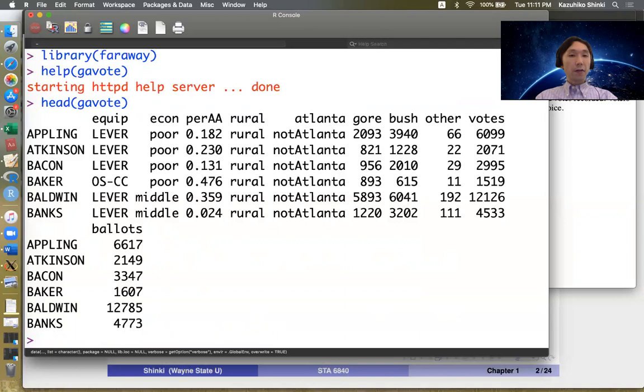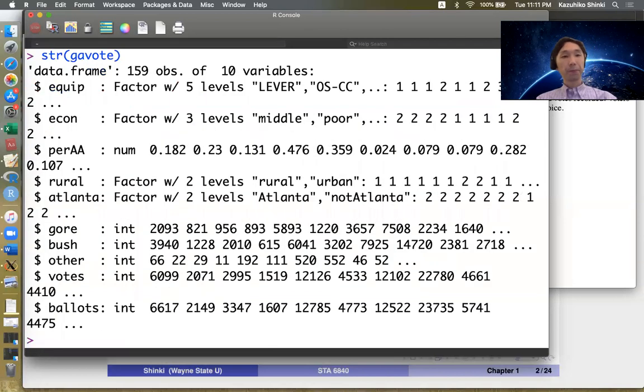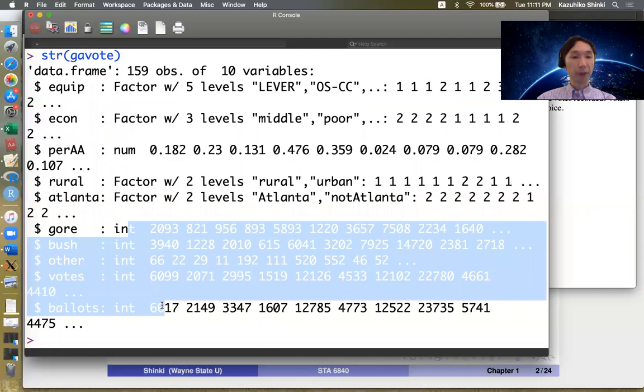Another way to see the data set is str of gavote. Now you can see, for example, equipment has 5 levels and economic status has 3 levels and so on. Some are factor variables and some are numeric variables.